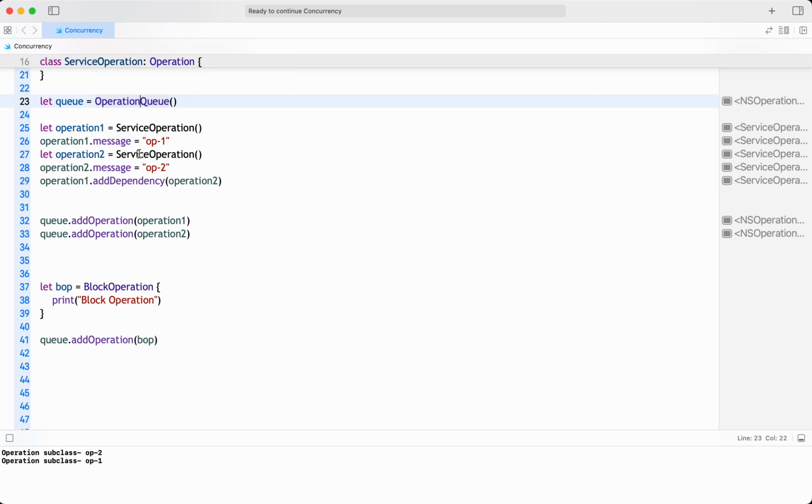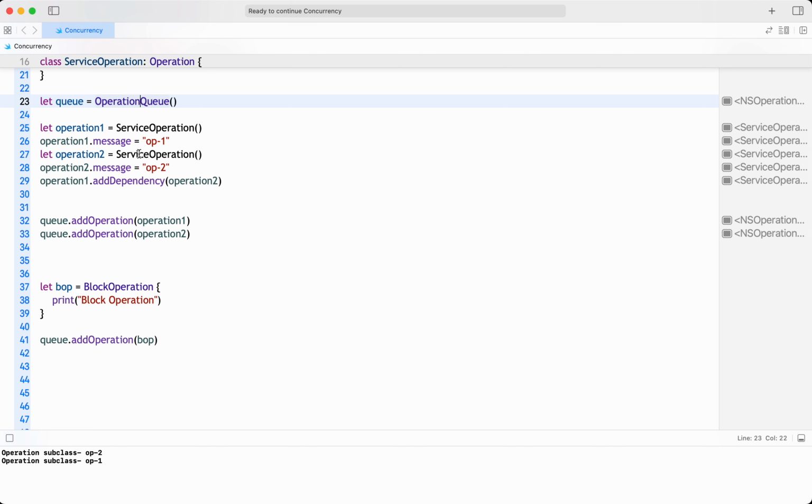But actually in Swift, both operation and block operations are classes that are used to encapsulate a unit of work. Operation encapsulates it in the main method, block operation encapsulates it in the closure. Which can be executed asynchronously in concurrent or serial queues using the operation queue class, which we have just done. Both operation and block operations are part of the Foundation framework and provide a way to manage and execute tasks in a multi-threaded environment, to summarize.